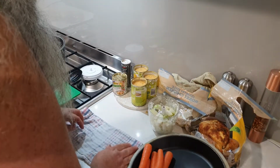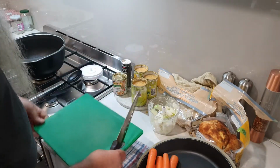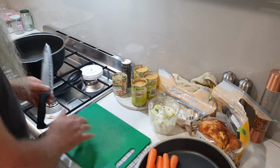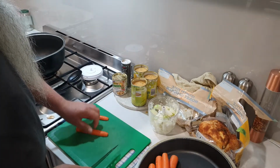Today we're doing chicken and corn soup with a pre-cooked chicken, which is a roast chicken from a supermarket in this case. First of all, I like to throw down a damp tea towel. It just stops the board from moving around, and as you can see the board's nice and firm and safe to use with a knife.